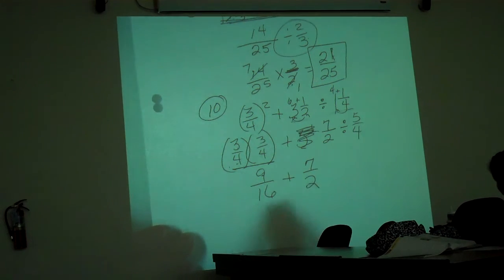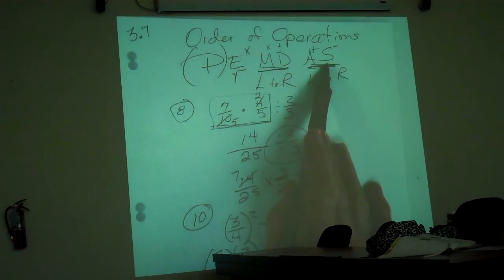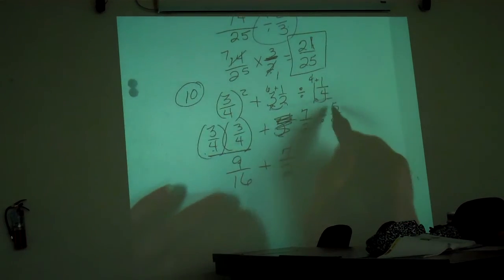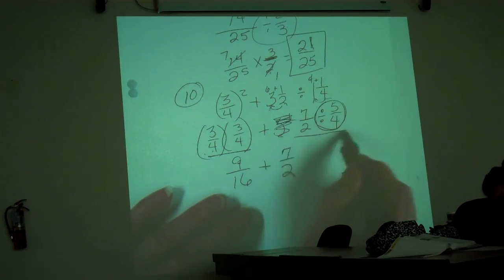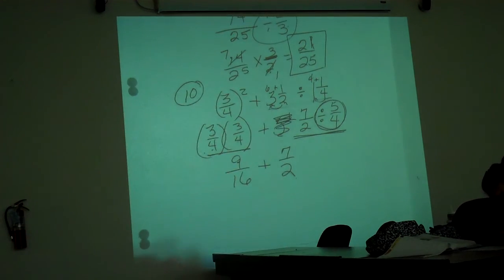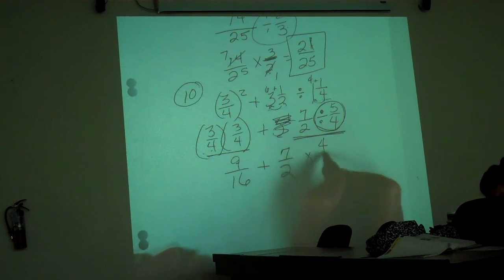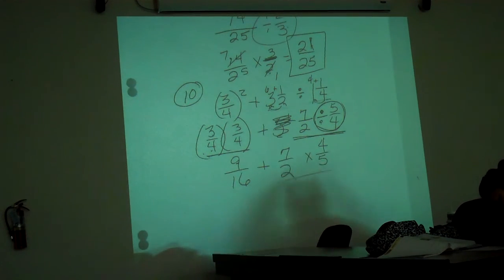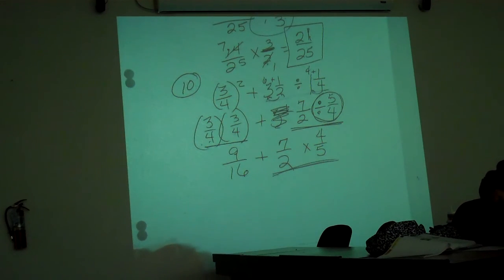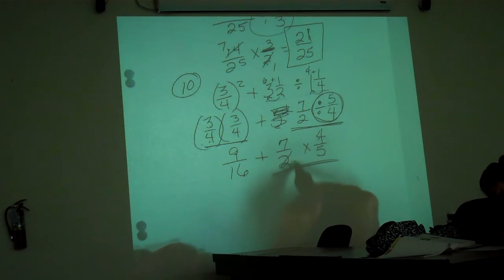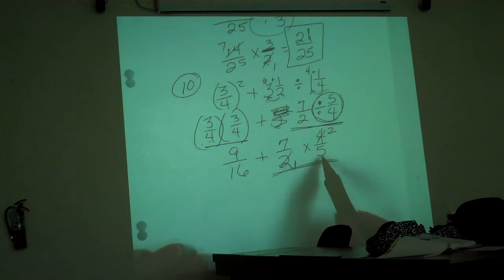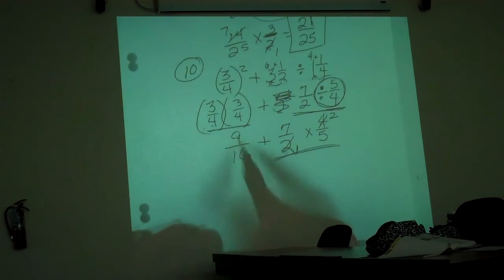We're not going to be doing any adding before dividing either, are we? Remember, do your multiply, divide before add, subtract. So we're going to rewrite this so we can divide it because we're going to be doing our division next. So change the dividing by 5/4 into times 4/5. Now we're going to do this multiplication. Is there any canceling? 2 and 4. Divide by 2, divide by 2. And that's all we could do right there. Leave the 9/16 where it is.